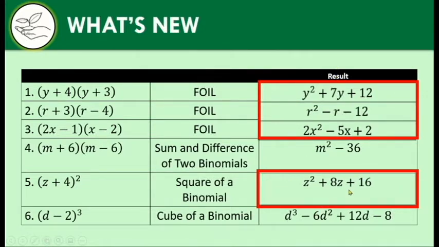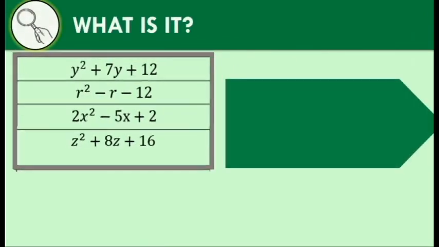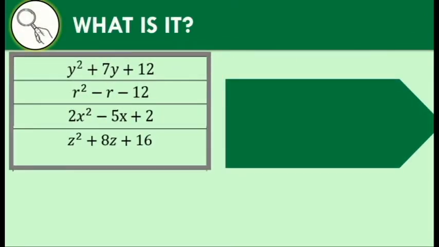So these answers inside the red box show 3 terms, right? The result is a trinomial. While on number 4, we have a binomial, and we have a multinomial for number 6. Now, which of the products have the same number of terms? That will be numbers 1, 2, 3, and number 5. Number 4 is a binomial and number 6 is a multinomial. I hope that's clear. Now this time, what we need to do is focus on the results inside the red box. Let's focus our attention on those 4 results.